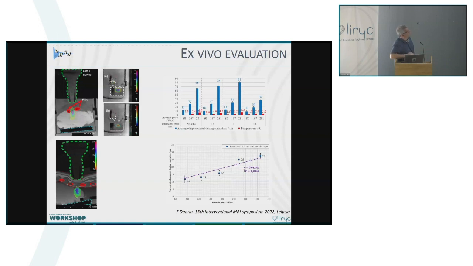So this is an example here where you have displacement and temperature, and you can see this graph where you increase the power without the ribs, so you have the displacement and no heating in between the ribs. And then if you have the ribs spaced by 1.8 centimeters or 1 centimeter, you have no significant change. But if you reduce the space to 0.8 millimeter, then you start to see a decrease in displacement. And this means that you have much less energy going there. The second experiment was introducing a rib cage here and seeing how much this attenuates. So using MRI here is to characterize the capability of the ultrasound device to sonicate, with the idea of both being able to stimulate in a safe way and also potentially to induce non-invasive cardiac ablation without using any catheter.